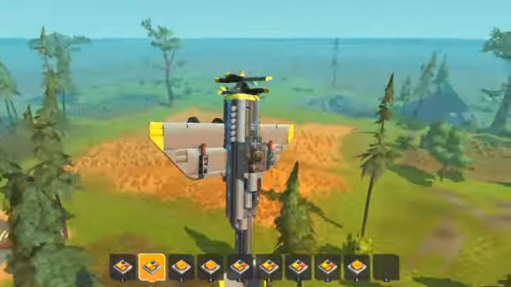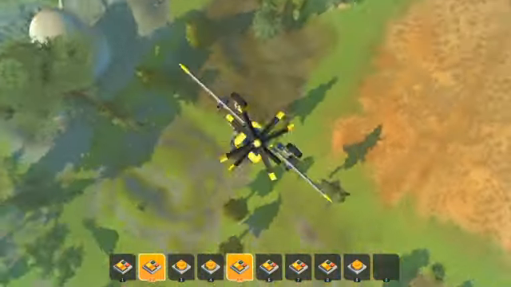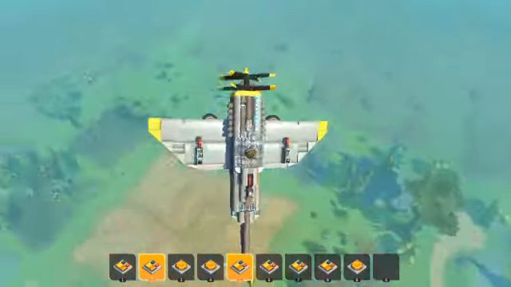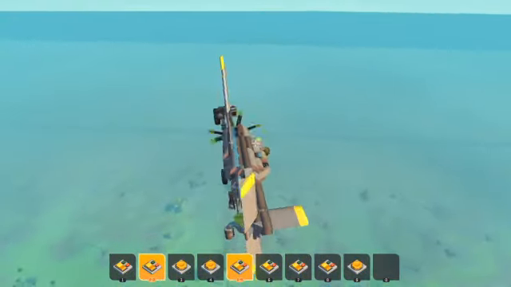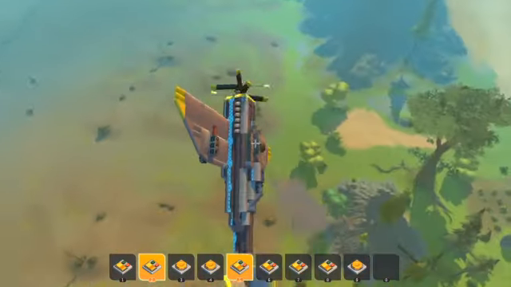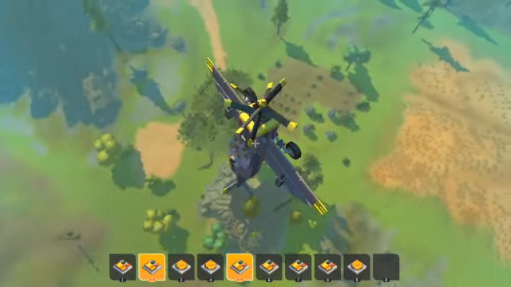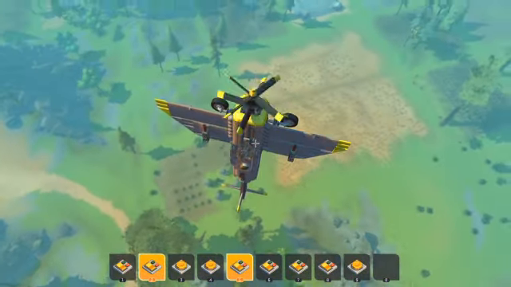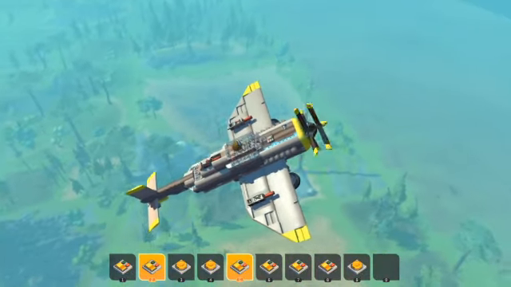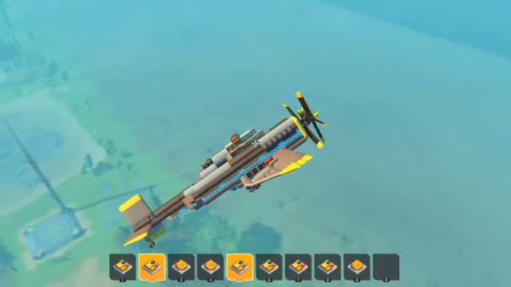Which, it flies fairly well. It's a nice little handy aircraft. As you can see, it does have some racks for bombs there. We're not going to try bombing with this one because it's kind of bad. But yeah, so here we have the beginnings of the standardized control scheme. Now this was built after the update, as you can see, due to the usage of the new bombs.